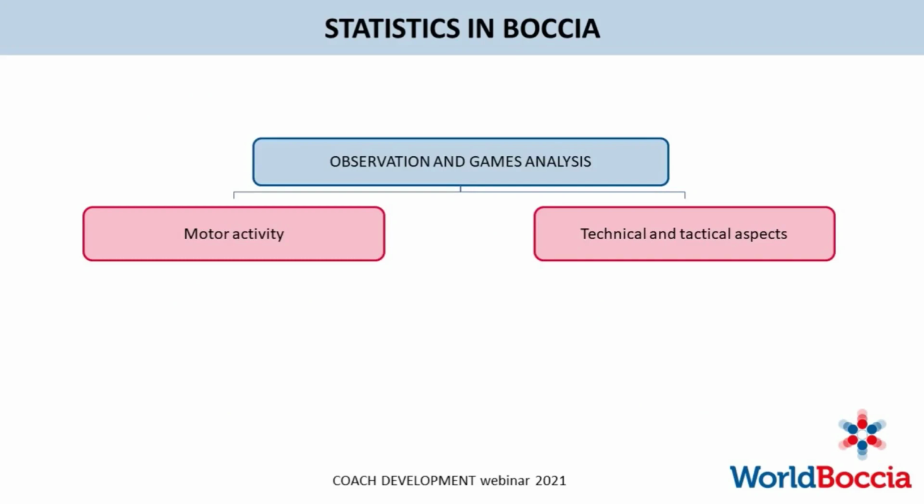So the observation and the game analysis can be done in different ways, and in Boccia, the aspects associated with technical competence and accuracy in the execution of different types of shot seem to be the aspects that most coaches use. However, I should say that observation and game analysis models should pay attention not only to the technical and tactical aspects, but also to motor activity and how internal and external aspects can influence that. For example, in Brazil, they are developing a study trying to see if there is an influence of the heart rate increase on the accuracy of shots. And there are for sure some other examples that can show the influence of those indicators from the players.